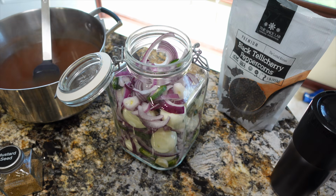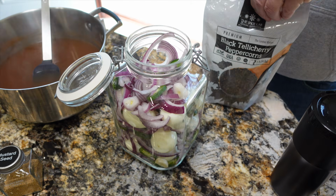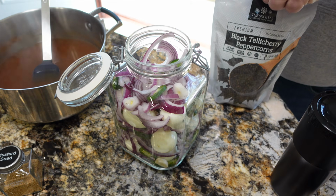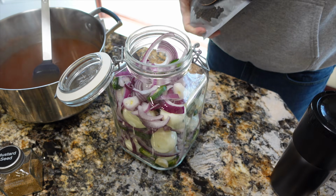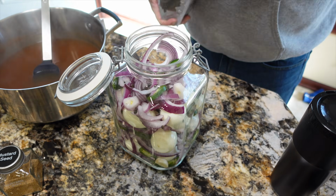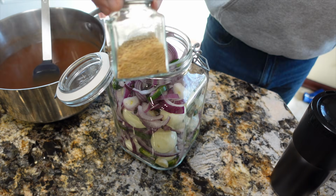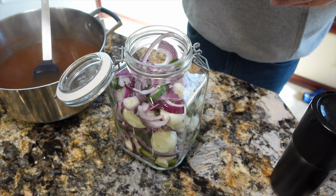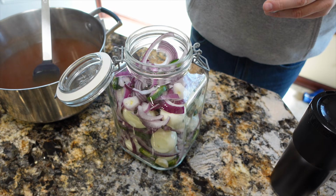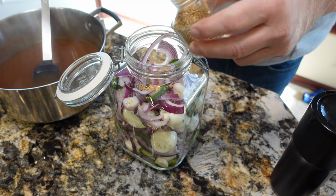Okay, some final ingredients. I've got some Tellicherry peppercorns. Gonna add, I've got no measurement for this. I just like to do, if I had to guess, a teaspoon. I've got some mustard seed. I love mustard seed in pickled stuff. I love it in a lot of things actually, but I'm just gonna take the lid off and add some.